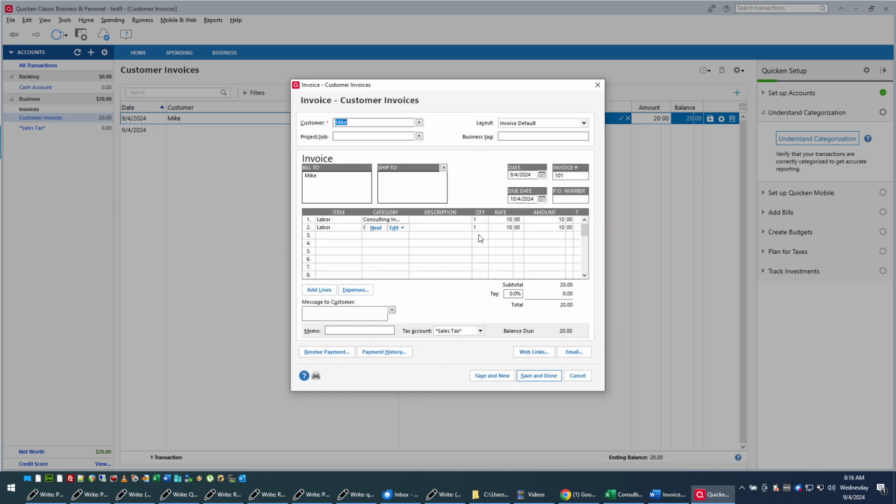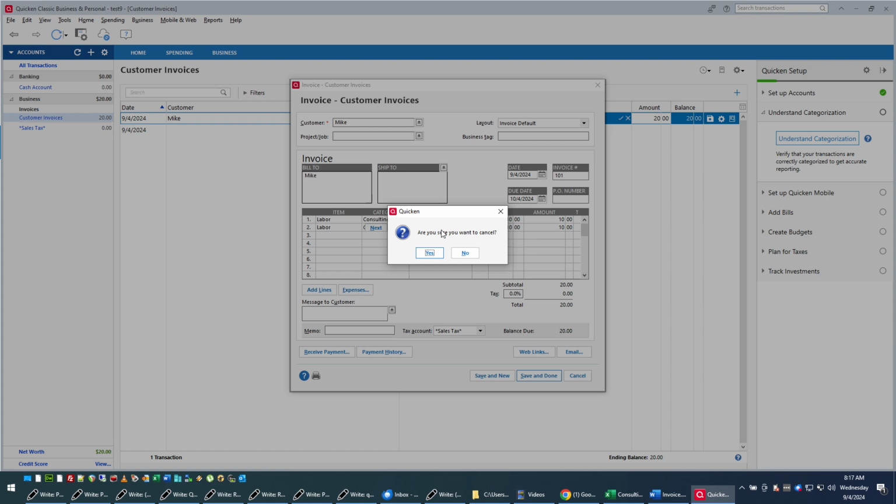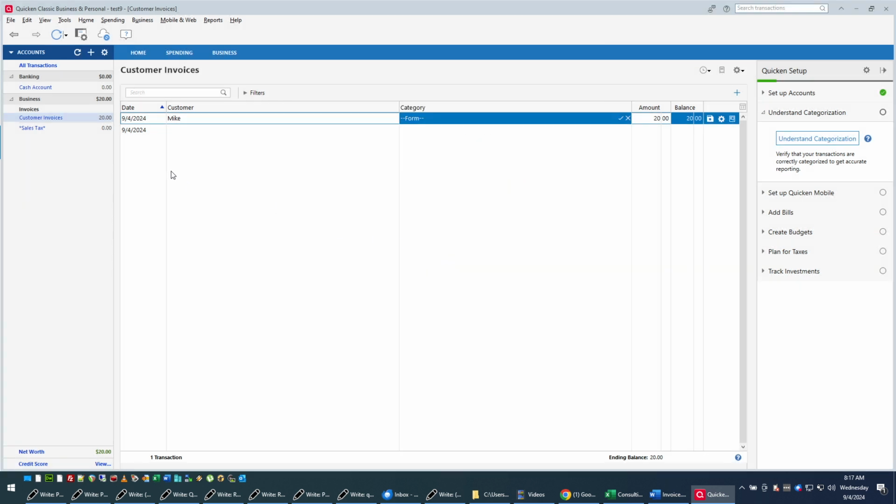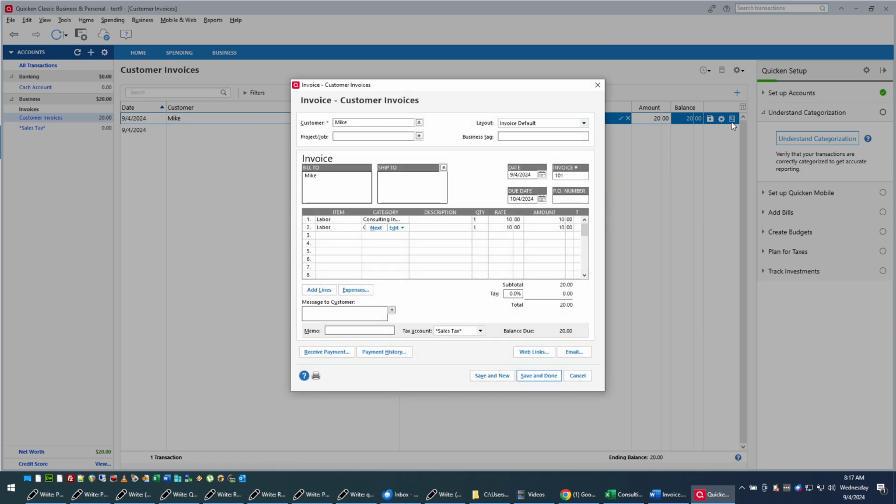I'm guessing it's because they're not keeping track of whether or not a change was made. In other words, the software's not smart enough in that regard. They didn't code it to keep track that a change was made and ask if you want to save it, like most software does. If you don't make a change and you hit cancel, it just lets you out. If you do make a change and you hit cancel, then it says, do you want to save the changes that you made? That would be the behavior I'd like to see, versus asking me every single time if I want to cancel. But otherwise, that's more of a feature request. It's a usability issue. It doesn't cause problems per se, other than annoying me.